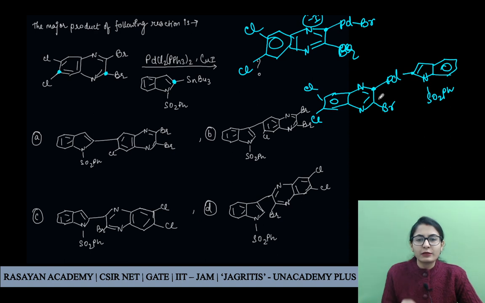So be very careful about the position. Now, the position is right over here, and this is connected to the carbon having Cl. So it is wrong. A is wrong. Once again, it is your second carbon, okay, and connected to the side having bromine. Looks correct. Okay, what about the other one?